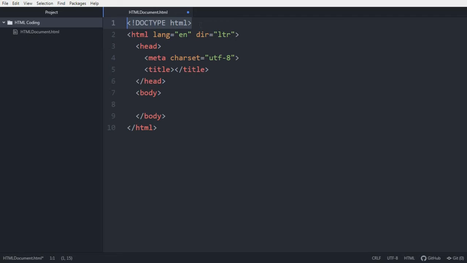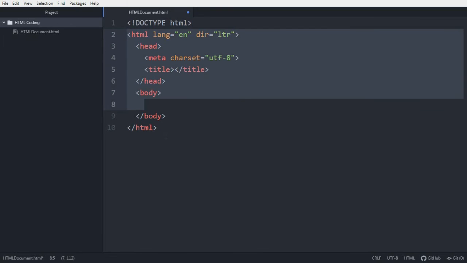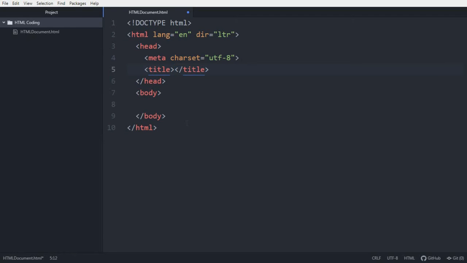That shows we are using the HTML5 version, and other things are the same. Now I will give the title here, HTML document structure.